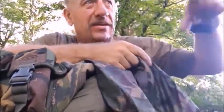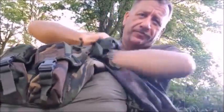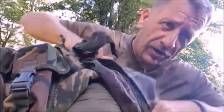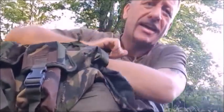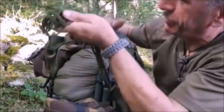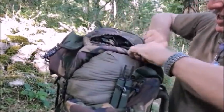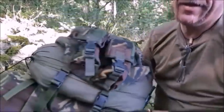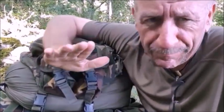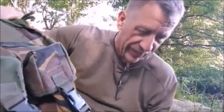in DPM goes between 2 trees, and if you think about it now, I can get to a location like this. If it's raining, I can put on my rain jacket and my rain pants, and then I put up this rain shelter, so now I'm dry for a bit. I then dig into my Bergen and I get my bivvy bag out and get that on the ground. Some people put their roll mat down first and the bivvy bag on top. There's no right and wrong way, it's personal choice.